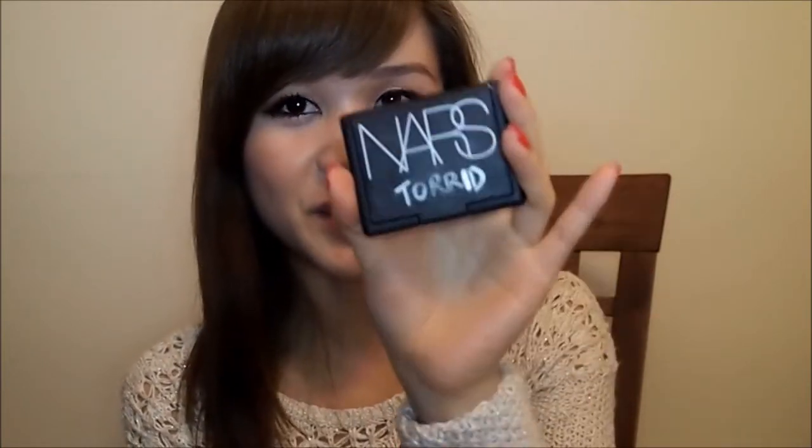And then for blushes that are very pigmented, for example the NARS ones, I'm not sure if all their blushes are that pigmented, but the ones I have from NARS are all quite pigmented, except for the ones that are in palettes. So I'm only talking about the single blushes from NARS. This one is Torrid, and I used a silver Sharpie to write the name on the package because they all look the same and you can't see through the lid here, so I just wrote it here.